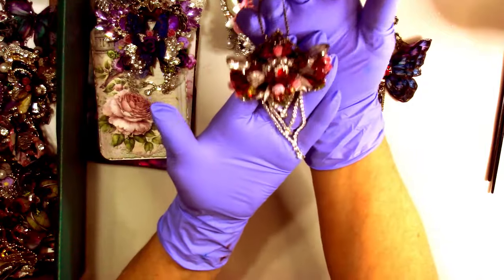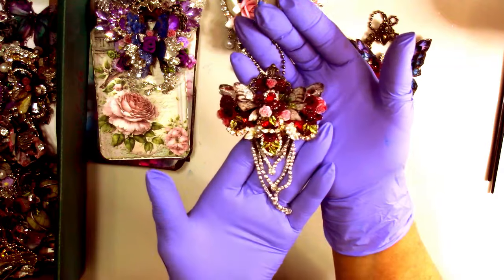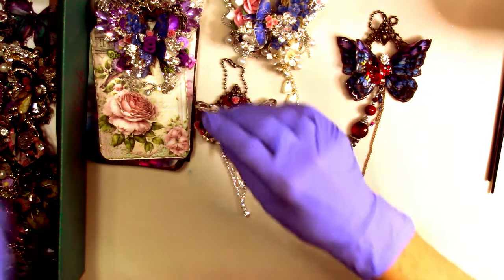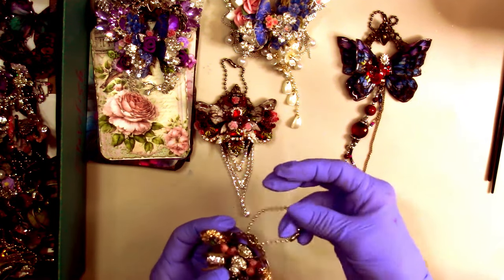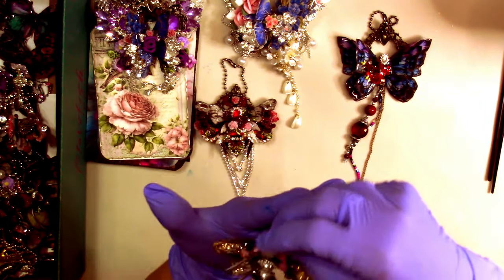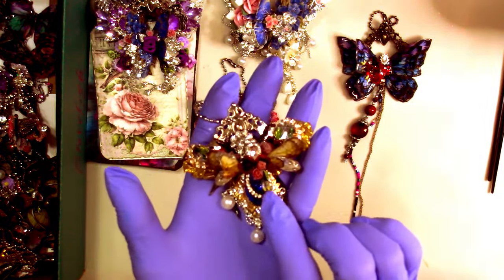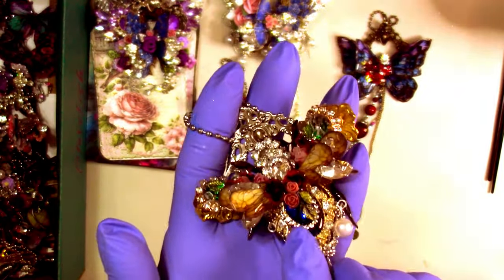Here's one of my bumblebees in red. And Judy, I think it's you that wanted one of these for your mother, and I cannot find the message anywhere, and I'm starting to think I've gone out of my mind because I can't find it. And I know you requested a red one, and I did make a couple of red ones actually. This one has blue stones in it. It's kind of hard sometimes to see the color, but yeah, it's got beautiful blue stones.